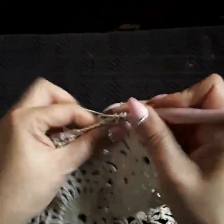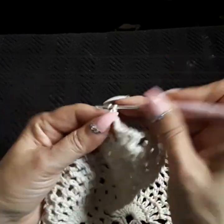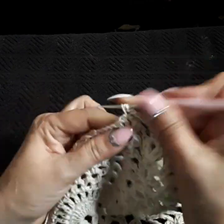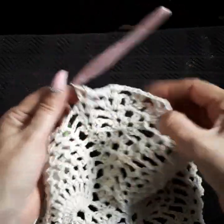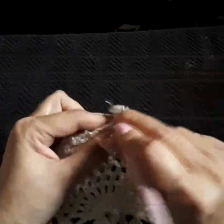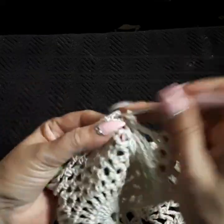Chain two and into the last group with the group. Now, like I said, if you find it's pulling too much, like here on the chains that I've done two, you can do three in order for it not to be pulling too much. So we're going to continue again with the pineapple, the group at the end.